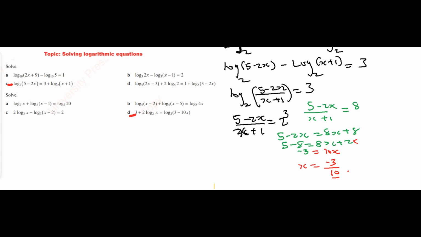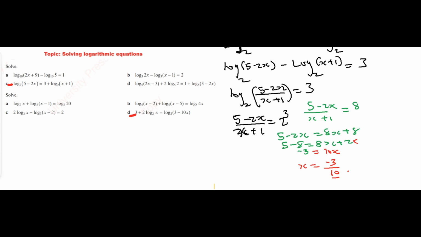What you just do is try to see how you can solve the equation the way you normally solve your linear equation. I just move the log of x plus 1 base 2 to the left hand side, and it's positive at the right hand side. When you move to the left hand side, it will be minus. Then because they have the same base, I use the division law to combine them, pick the same base and divide. Then I use change of logarithms to indices to get that.